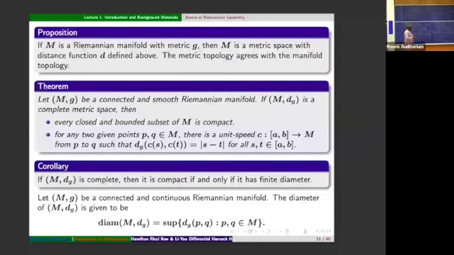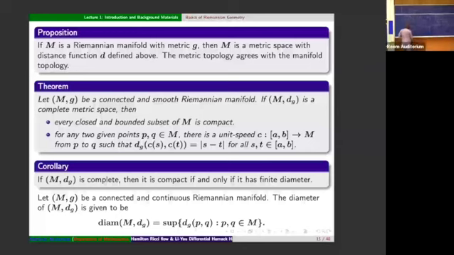And in fact, in line with this, let me mention this one before I mention that important theorem, the Hopf-Rinow theorem. If (M, d) is complete, this is a corollary to this theorem: if M is complete, then it is compact if and only if it has a finite diameter. What do we mean by diameter? Diameter is the supremum of all these distances I put here, the distance from P to Q. The supremum of all of them is what is called the diameter of the manifold, because we will still mention diameter.